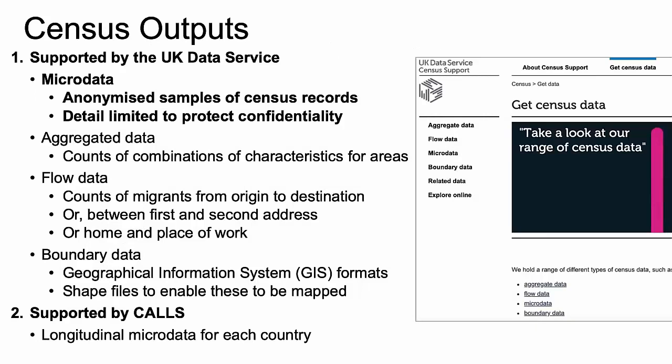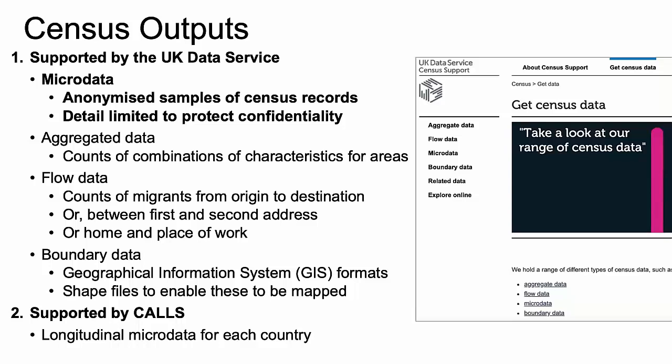On this slide, we're just highlighting the different ways that you can obtain census data. It's an outline of the census data that we support at the UK Data Service. We provide access to census microdata, and that's what we're talking about today. These are samples of census records. This type of data is very flexible. They have a lot of socioeconomic details, but the data are anonymized to protect the confidentiality of the census respondents. The census microdata is a sample of the entire census. We also have the counts for specific areas, and these data are called aggregate data.